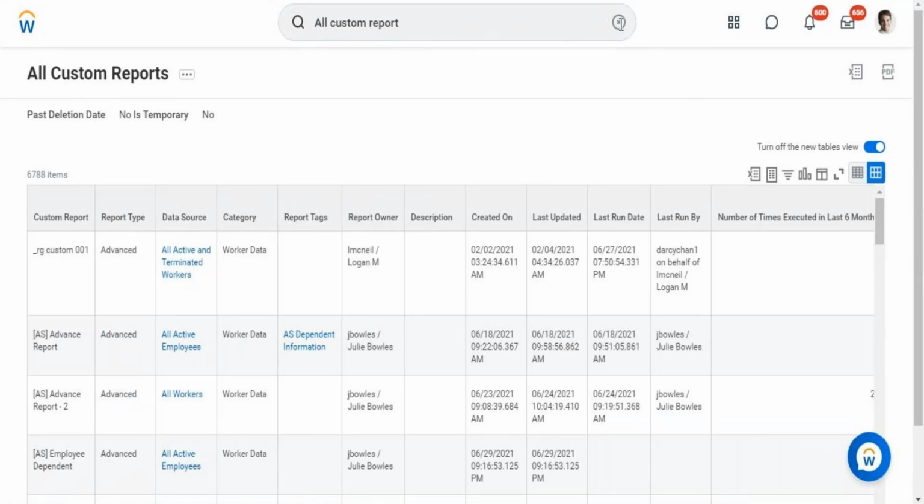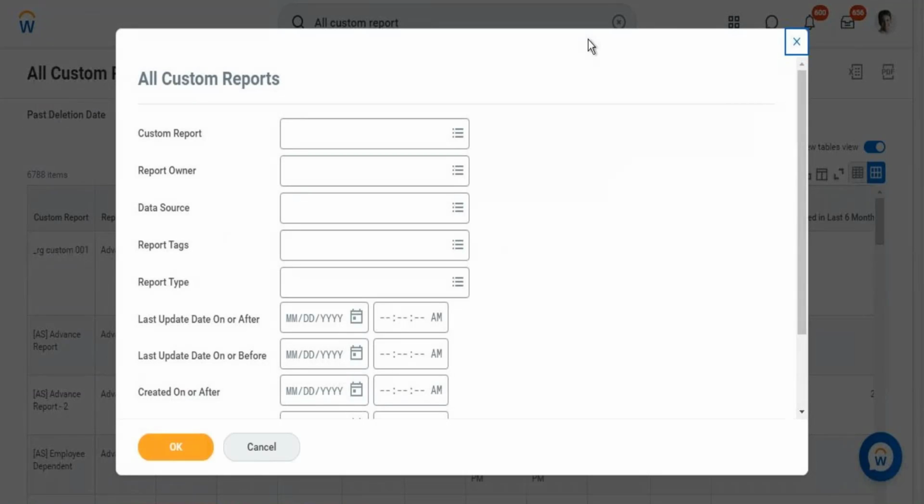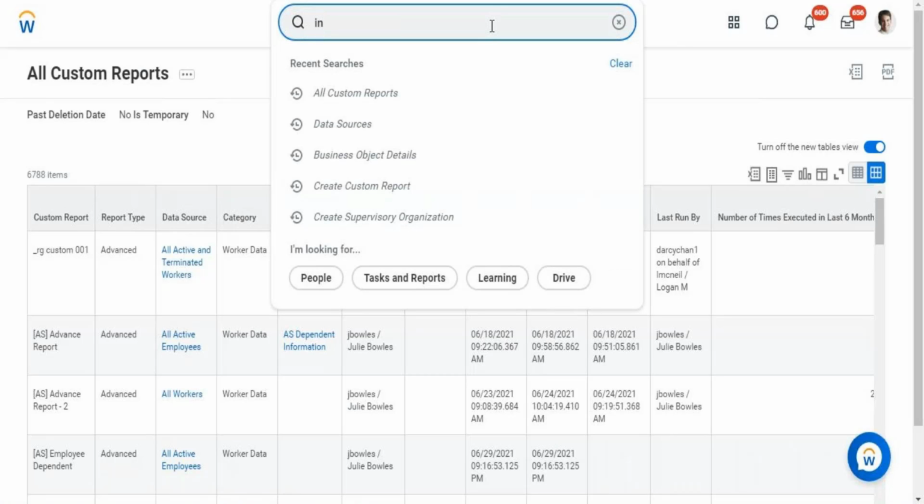But you need to know, generally, for every integration that the resource will be creating, they'll be following a kind of different naming convention for benefit related integrations. So now, just to identify the integrations related to benefits, or say any integrations, how do I find out what integrations are in place in my Workday instance?